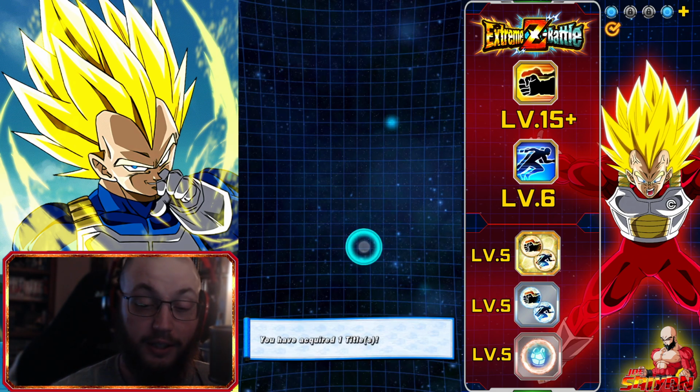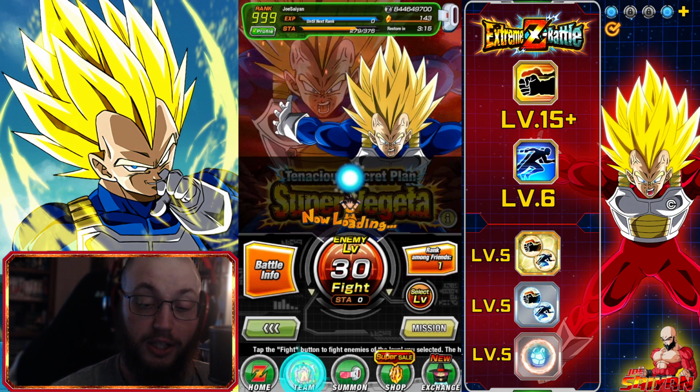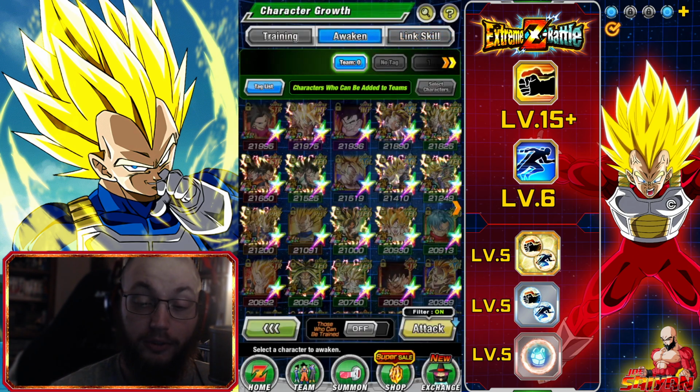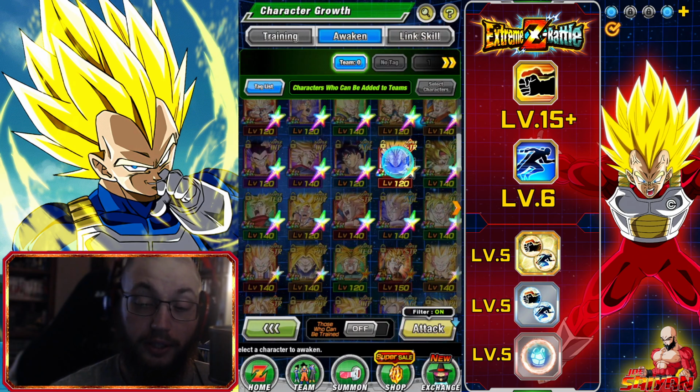So we got that done. Let's go ahead and EZA Vegeta. Alright, go over here, go to the Awaken. Where is he? There he is.